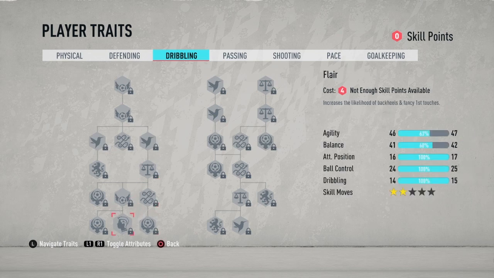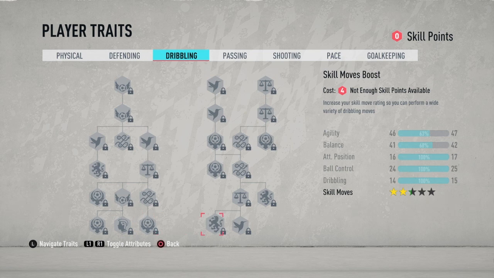Again, flair, not important at all. You don't really need to make fancy passes and stuff like that. You're not going to need a skill move boost either. Balance speciality will be good for you for the same reason that we've just talked about. And yeah, all the dribbling stuff.